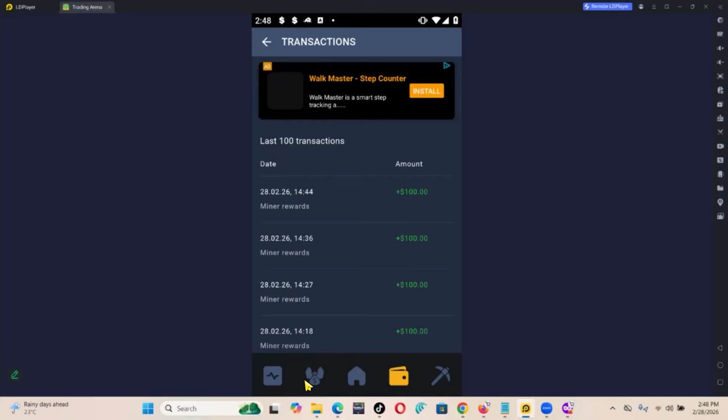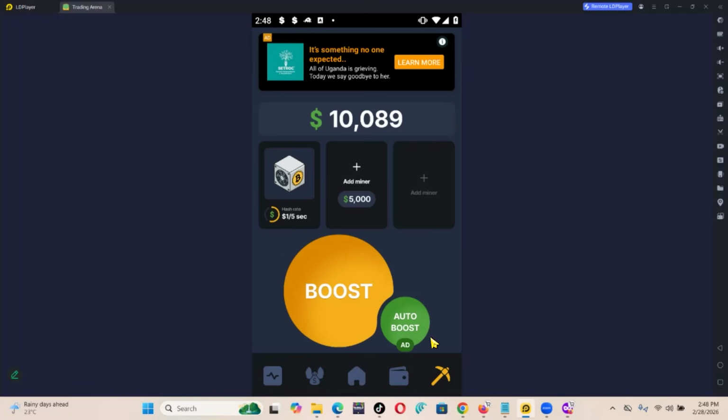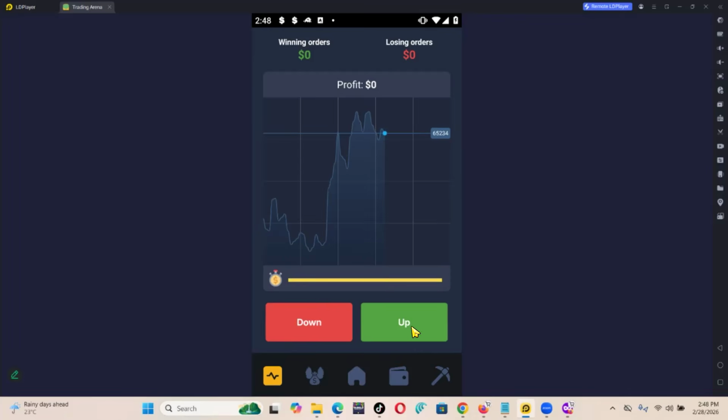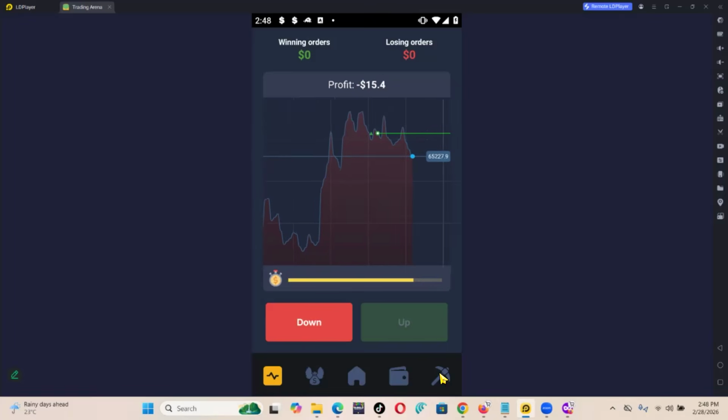So transactions is mainly whatever you are earning from this app. Okay, and there is this, where you can do some mining. You can click on boost, and when you click on boost, you can get some quick money there. Okay, we're going to see if this money is really real. You can really do some trading here. So this is called a simulator because here you train. Okay, so I have more than $10,000, but this money I can't really withdraw.